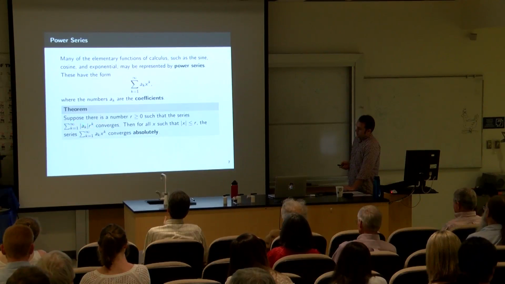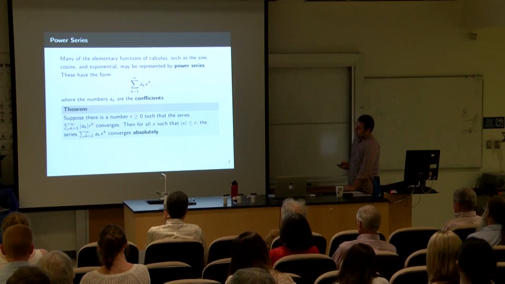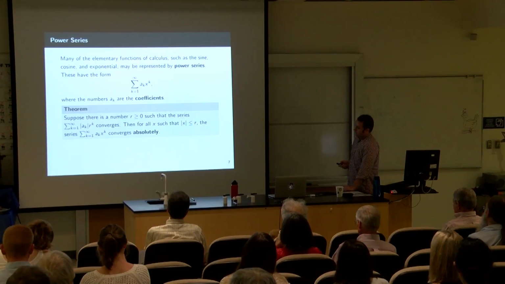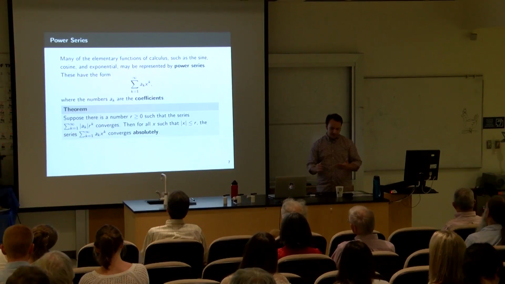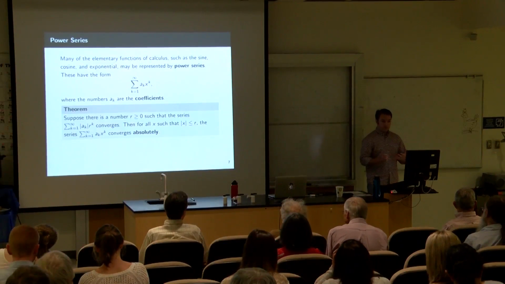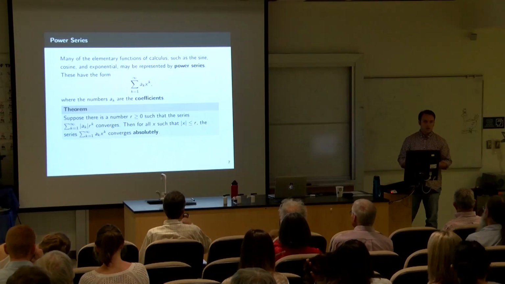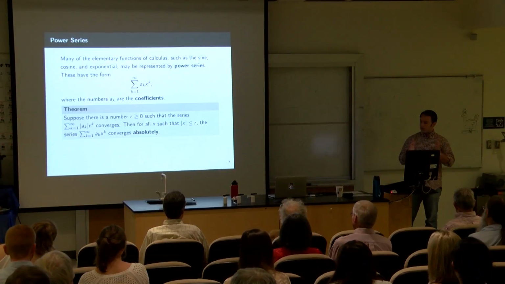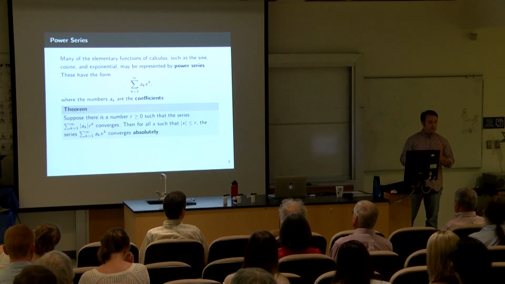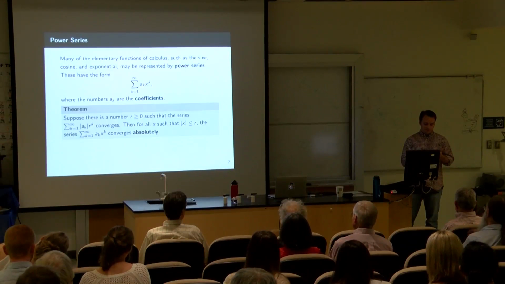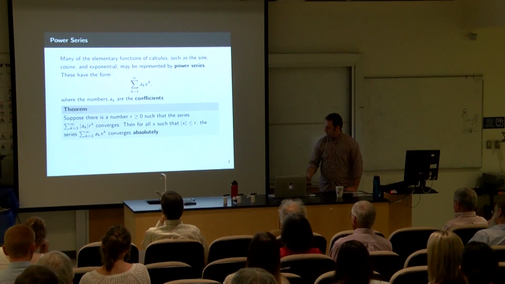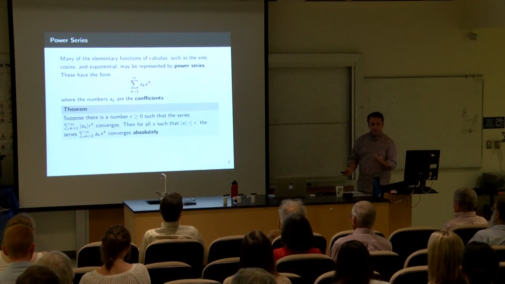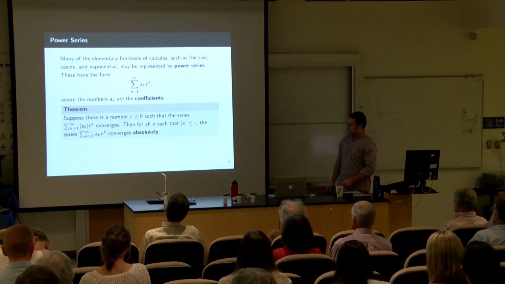So here, these terms are numbers. If this converges, then you can say that for all x less than or equal to r in absolute value, this power series converges absolutely. Now that's interesting, right? Because you have this series with a variable in it that converges. So what you're saying basically is that the series that you've written down with the variable converges, and that means that that's a function, right? You can actually use values of x in this range in that series, and it makes sense to talk about.